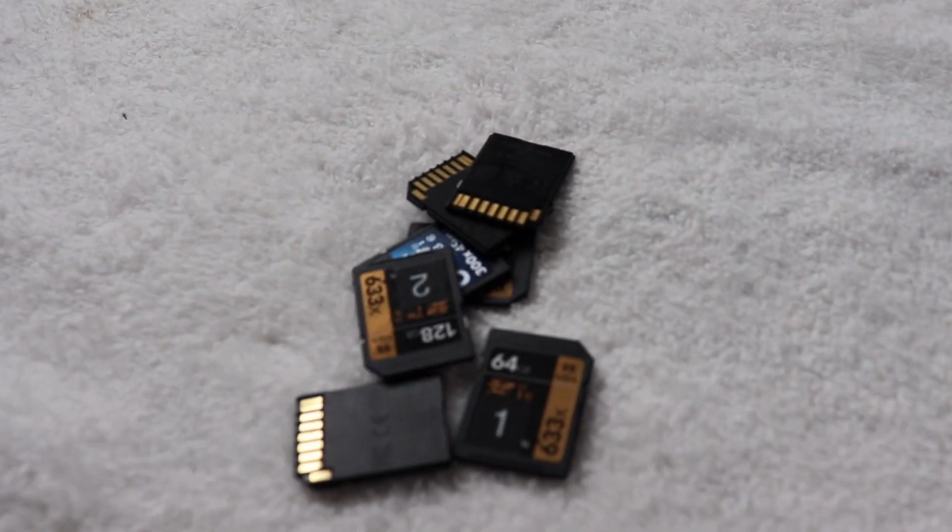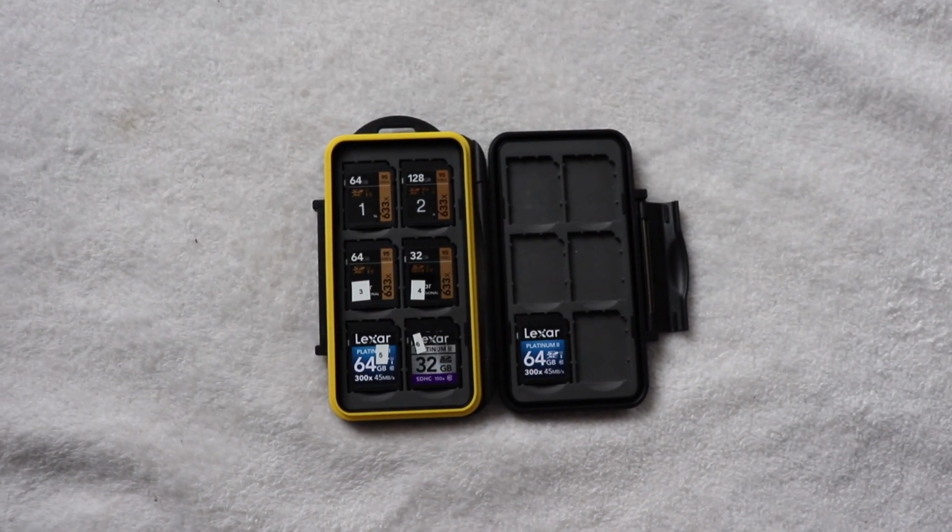Label makers are key. Then I guess we roll into the more tech things. I think I've shown these before, but just the fact that we have SD card holders, they're super useful. As you can see, I've been using the label maker. This way it helps us keep track of our projects and which SD cards we're using for which camera. So I honestly think having this is super useful. It's waterproof, it's shockproof. They have a bunch of generic versions of these on Amazon. But having one of these is just super useful, so you don't leave your SD cards lying around.